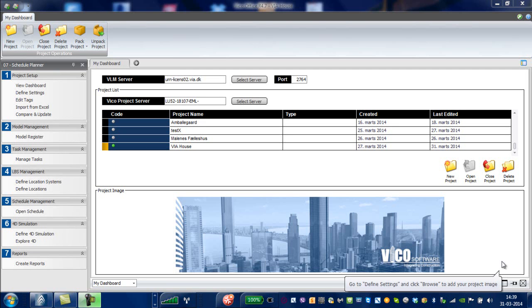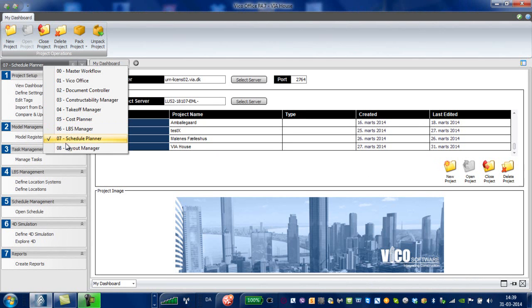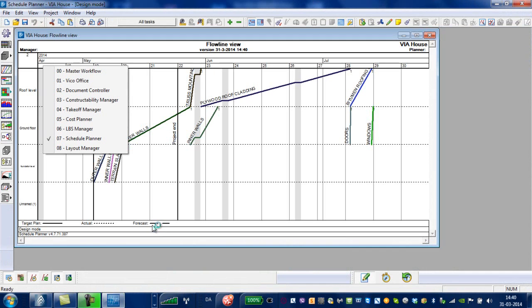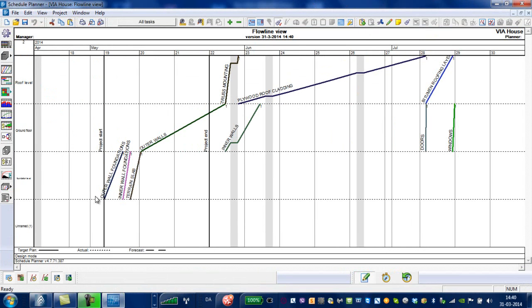We've just done video 11 and 12 about scheduling and following up where we are not using a model. In this House case, we are using a model, so let's look at the schedule there by going into Schedule Planner and going into Open Schedule. Open Schedule has now opened up. And this is what we had before.